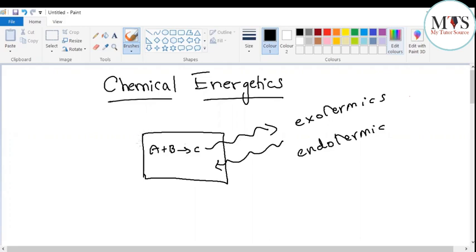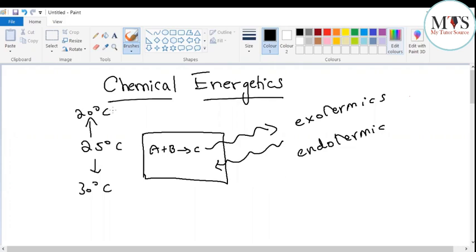So in this case, if you have the temperature at 25 degrees Celsius, and afterwards, after 10 minutes, the temperature rises to 30 degrees Celsius, this means that a temperature increase has occurred and this reaction is exothermic. Similarly, if this reaction A plus B forms C is an endothermic reaction, then from 25 degrees Celsius the temperature is going to fall towards 20 degrees Celsius, and you would get this endothermic reaction occurring. All right.